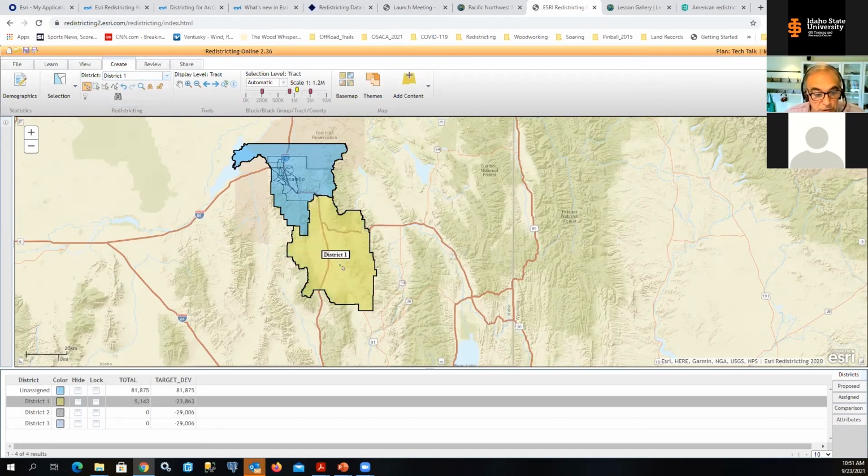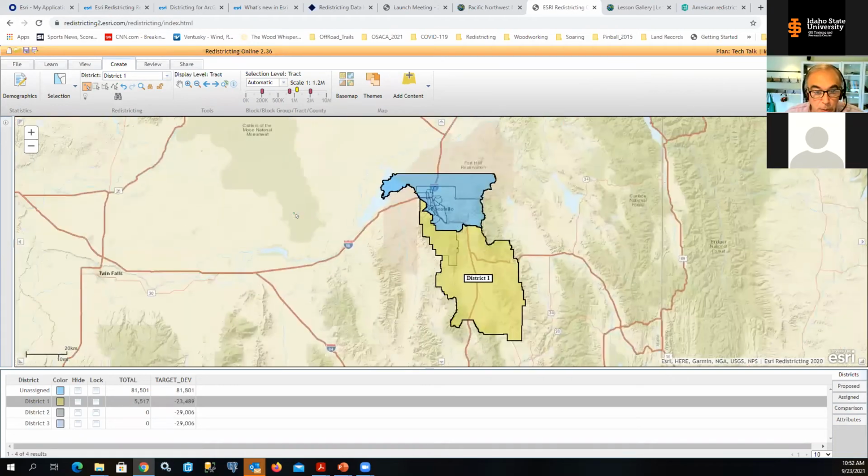And you notice down below in the table, we're starting to see the numbers shift. And so we'll grab some more blocks here, and probably have to grab a bunch of different ones here. So you can see that I'm starting to gather up population, and let me zoom in here.